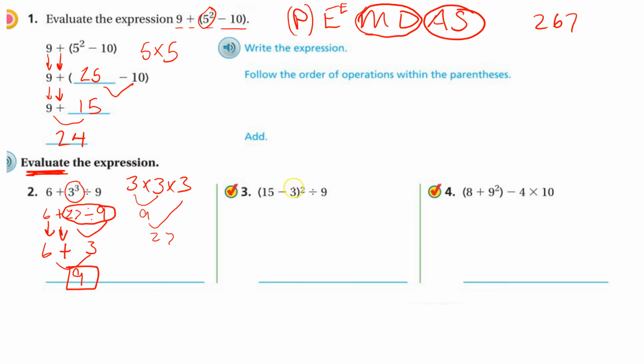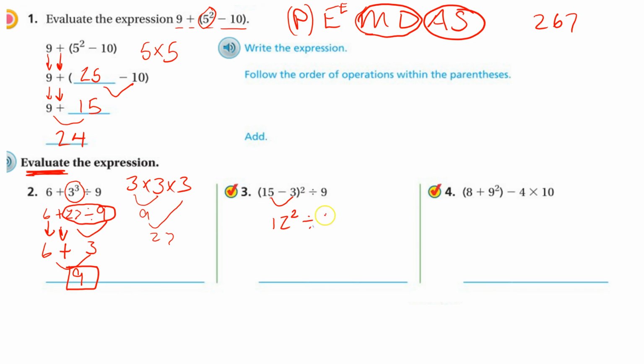parentheses. So we do what's inside the parentheses first. Some people get a little thrown. They see this squared outside the parentheses. We are going to do the exponent, but we're going to do that second. So we need to do 15 minus 3 first. So 15 minus 3, that's 12. And then that 2 exponent gets stuck onto the 12, because it means square, or, do it twice, whatever's inside here. Multiply it times itself twice.